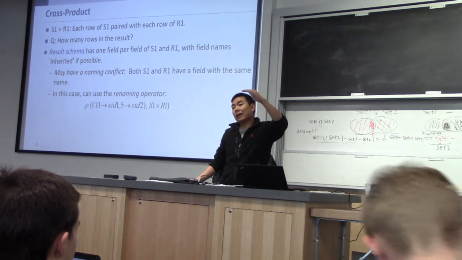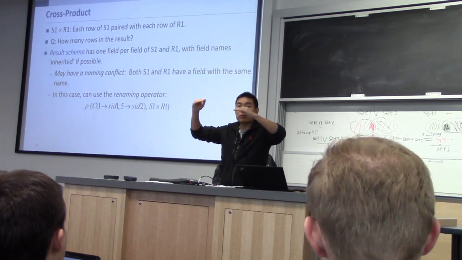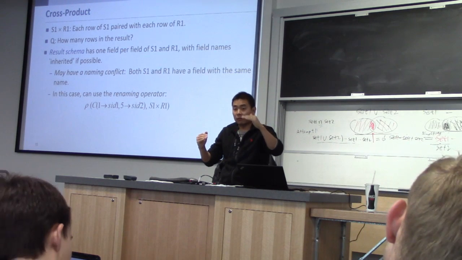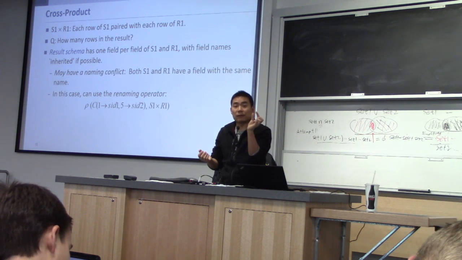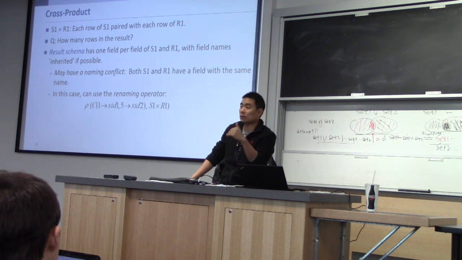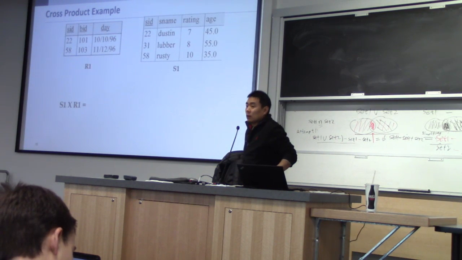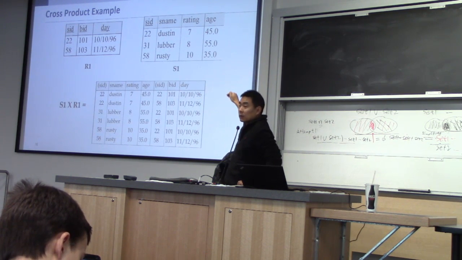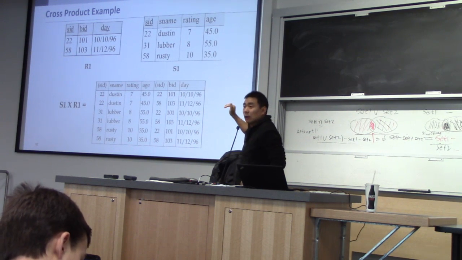In other words, you take the first record from the first input instance, pair that with every single record from the second input instance. Then you move on to the second record of the first instance and do the same thing. So at the end of the day, if you have n records from the first instance, m records from the second instance, you end up with n times m number of records in the output. Okay? So for example, the output of this will be these 6 records. The first sailor record pair with every single graduation record, and so on and so forth.